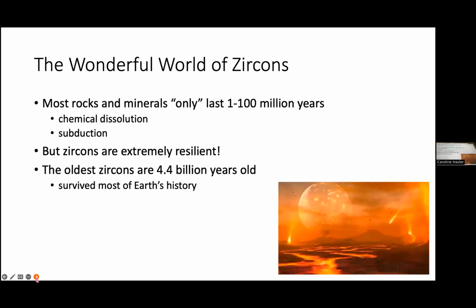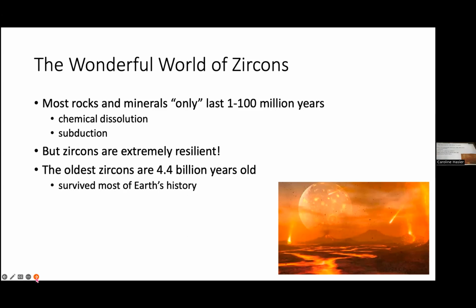The special thing about zircons is that most rocks and minerals only last "1 to 100 million years." And I've put this in quotation marks because obviously this sounds like a really long time to us. But when you think about the timescales of processes in Earth's history, again, 4.567 billion years is the age of the Earth. This is actually not that long, right? So most rocks, for example, have not survived since the beginning of Earth's history. In fact, we have no rock record, no solid piece of rock from the initial phases of Earth's history.